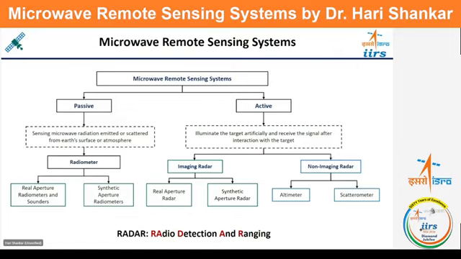So this is one way of investigating microwave emitted signals from the earth surface or the different layers of the atmosphere: in different layers of the atmosphere in the case of sounders, and from the earth surface in the case of radiometers. These are very popular devices, and nowadays people are using radiometer data very frequently.